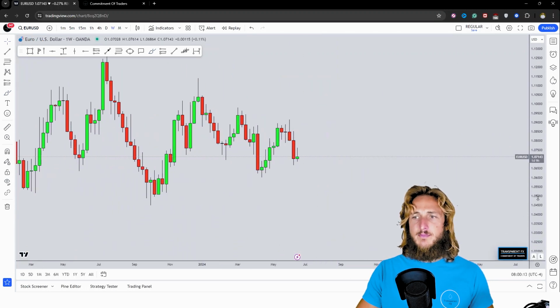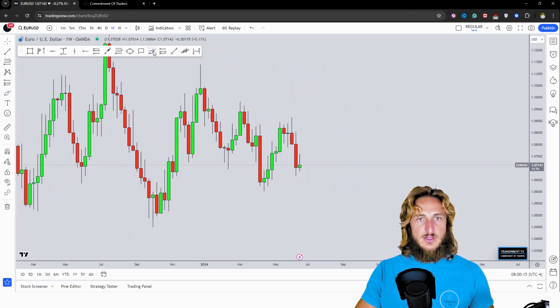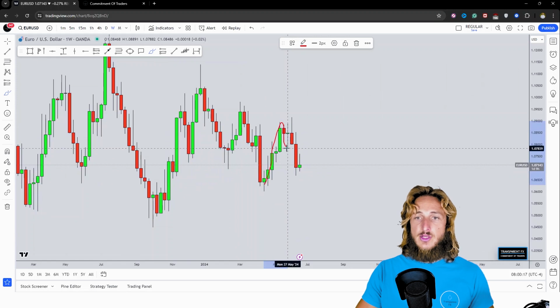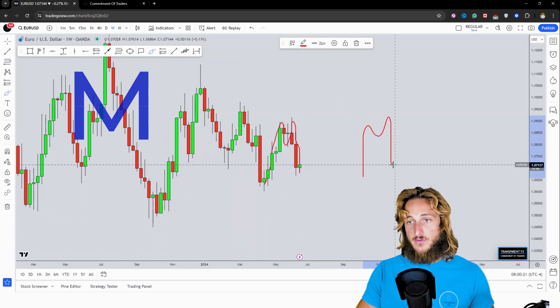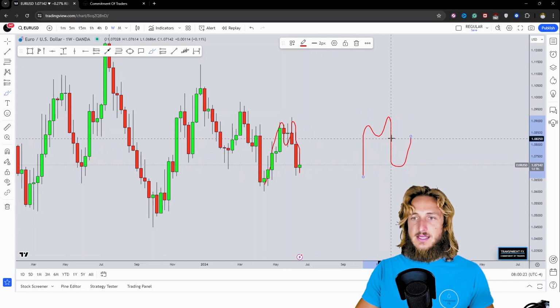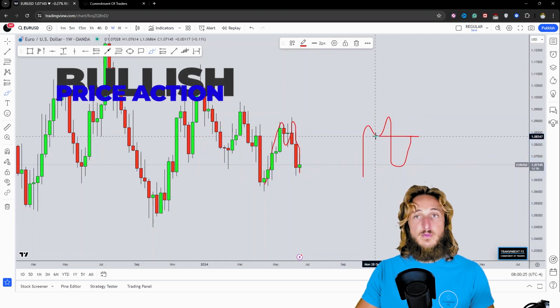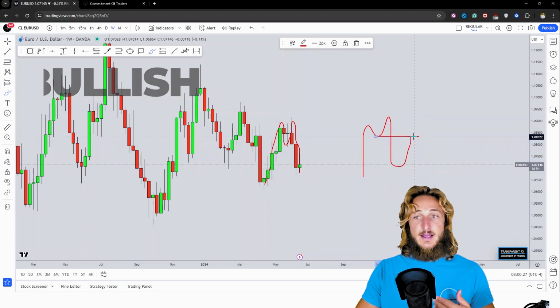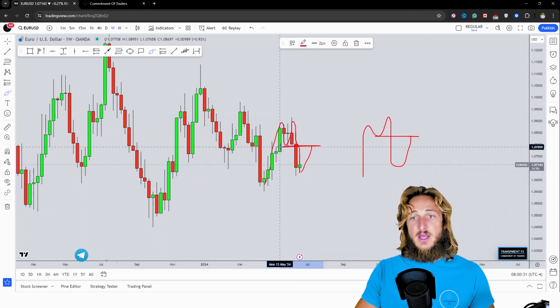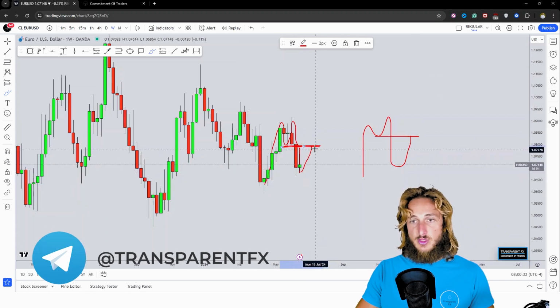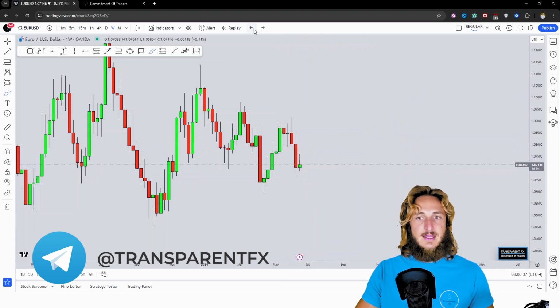Now here in the weekly, the pattern that the market has been creating is quite clear. We're having the formation of an M pattern from a weekly standpoint. And after the creation of an M pattern, what we could expect is a potential rejection to the upside, completing the M pattern at the neckline, therefore at the previous support turned resistance. So here on the weekly, there is definitely the possibility of seeing this potential rejection to the upside, completing this M pattern at the neckline.